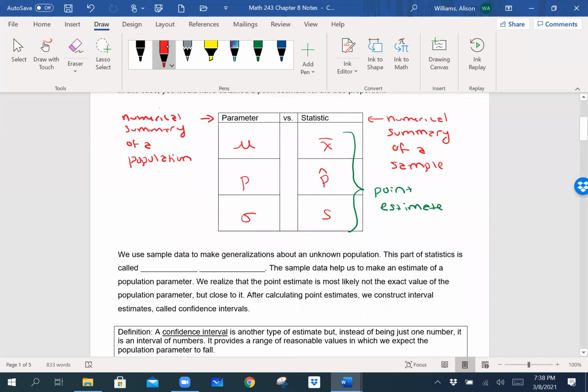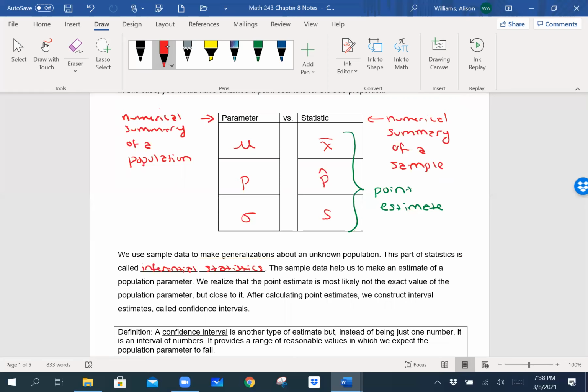Before we do it, what we're doing right now is a very important part of statistics. This is called inferential statistics. This phrase was also used in chapter one, and it's the idea that we take a sample and use it to estimate the population. We're using samples in place of the population. And this is a more complex form of statistics. So, one way we do that is something called the confidence interval.